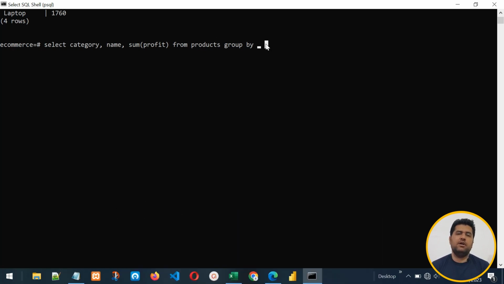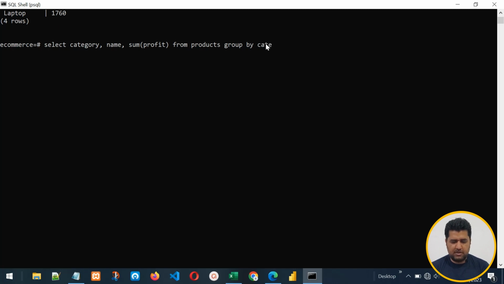Whenever we have an aggregate function and some column names, then in group by clause we need to repeat the column names, because if we get the sum of one column and we have two columns, then group by clause cannot get the sum of one column, because it does not understand how to get the sum of one column and leave the one missing. So we need to repeat both of the column names here.